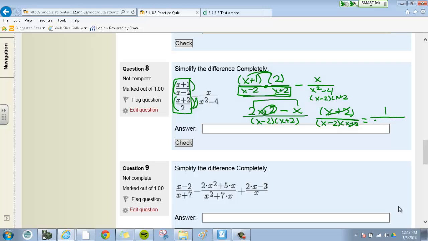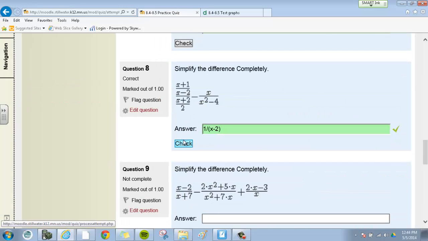Oh, do you guys see it? Here we go. This is canceling. X plus 2. This cancels that off. And what do I have left on top? Don't forget, there's something up there. It's a 1. It's a placeholder. So I got x minus 2 on the bottom. And there's my solution to this one right here. But let's see if it actually is.